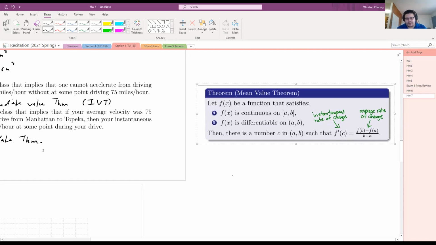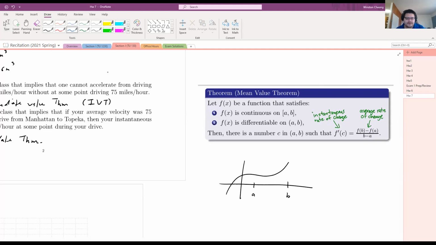And I'll draw the picture that is depicting what is actually going on here. Let's say that this is A and this is B. So these are our 2 points in time for our trip. In the problem, you want to think of the y-axis as being the velocity. Normally we would think of a trip, the y-axis would be distance, but here, because it's talking about velocity, we should think about this as velocity.